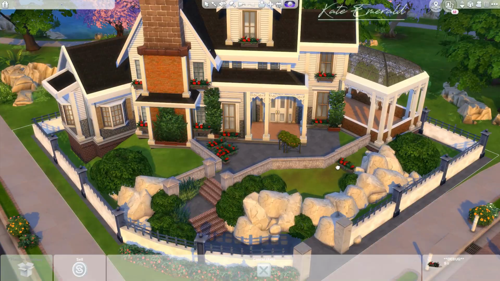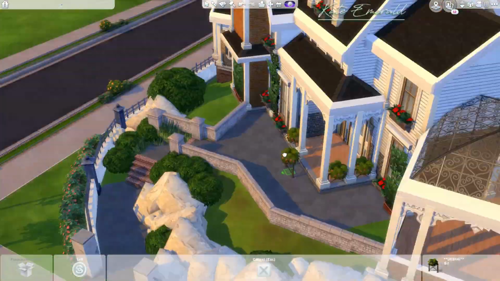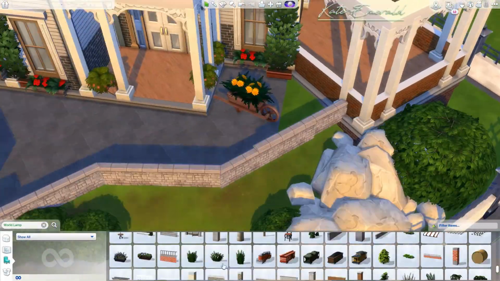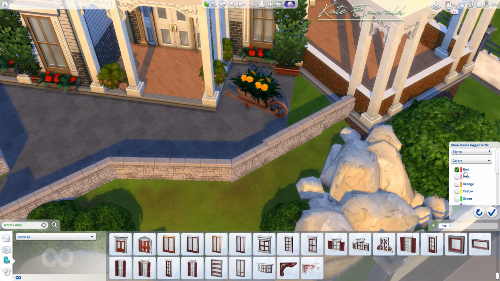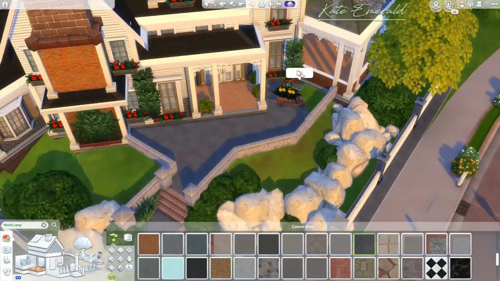And I used a glass roof on the right side, which is of course also base game, and I created this little patio area because the shape of the house initially was too simple, so I added something on the left and on the right, and then I was kind of happy and the shape looked quite interesting.